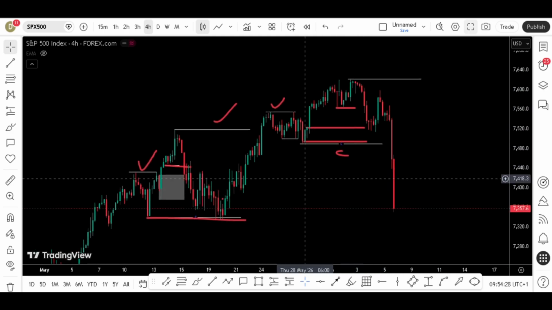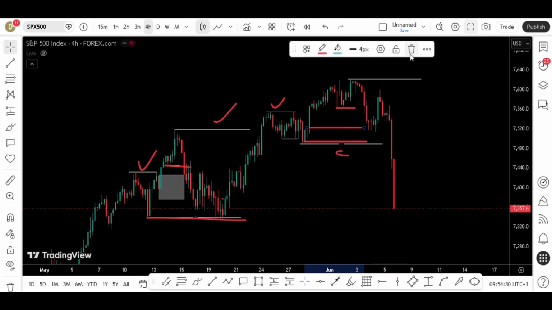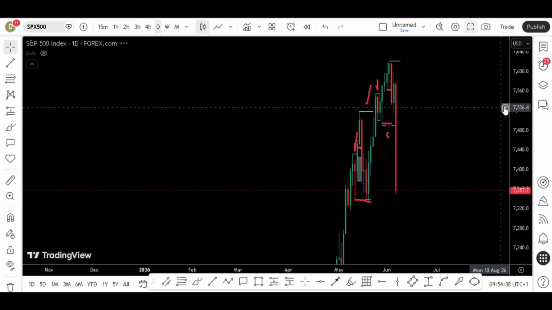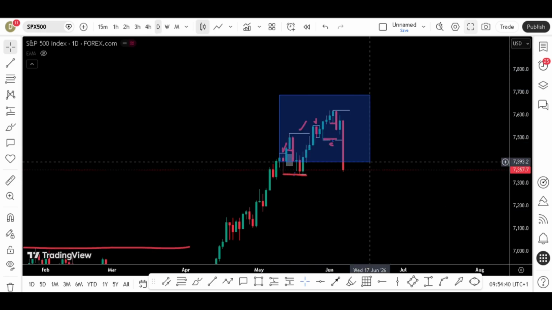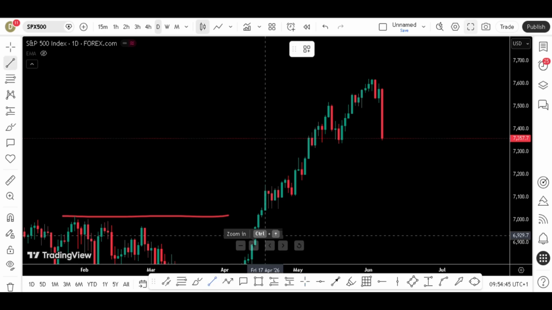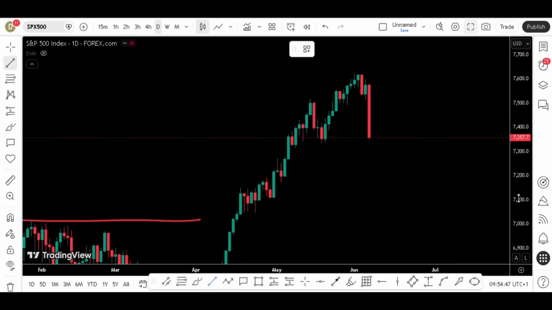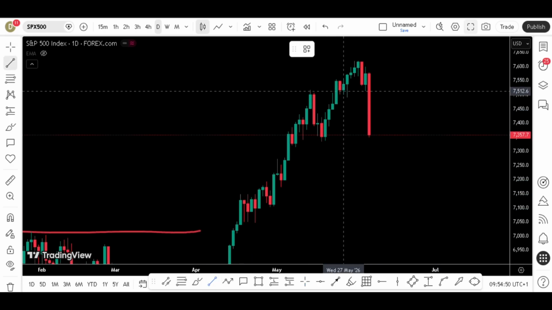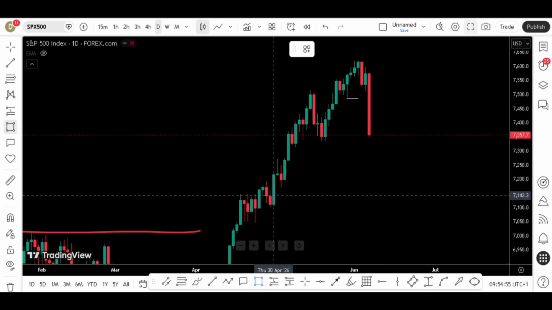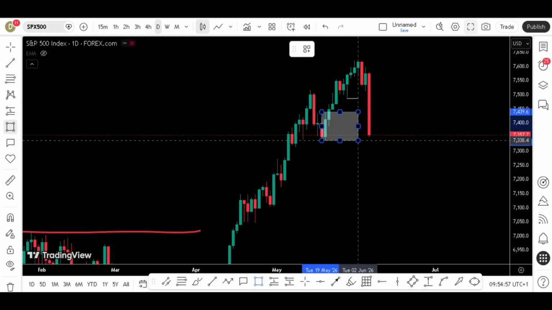But in this case, if you have something like this, automatically it doesn't mean that the market wants to continue selling. Remember, this is the lower time frame, the 4 hours time frame. You can go back to the daily time frame and see what the daily structure is doing. Because if the 4 hours time frame fails, the next time frame that is likely going to fail if the market wants to continue in that direction is the daily. And if the daily does not fail, then it means the daily can hold the market and continue.